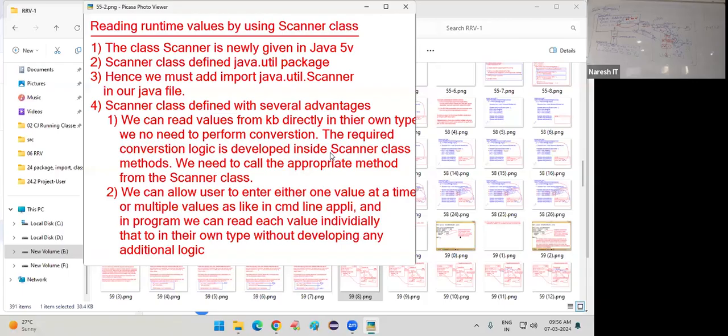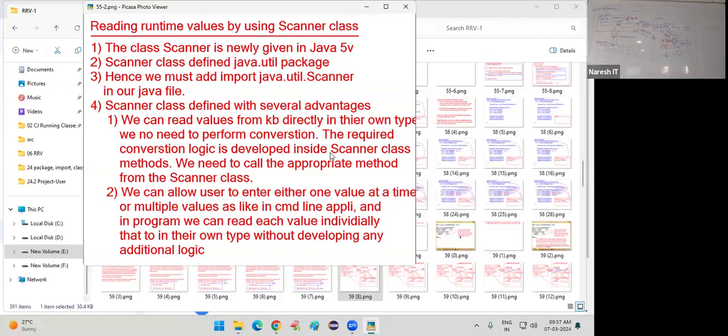Yesterday, after class, some people came and asked me, sir, why have you written the import statement? I told them, read the notes and come tomorrow. Did you get clarity on why I added the import statement? If you want to access classes available in another package, you have to add an import statement. As long as you are accessing classes within our own folder, there is no need to add import. For classes in other folders, I have to add the import statement. Is the BufferedReader class available in our package? No. That's why we write the java.io import statement. Is the Scanner class available in our package?